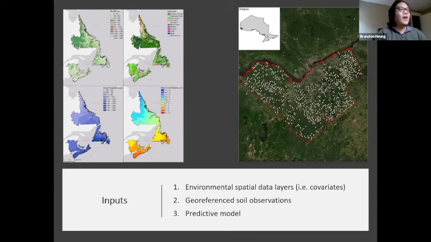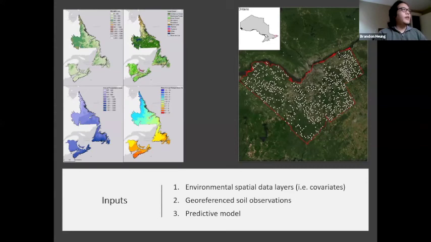And if you want to make a good soil map, conventional wisdom would suggest that more soil observations are needed. In the right-hand image, this is a soil survey campaign that was carried out by the Ontario Ministry of Agriculture, Food and Rural Affairs for the Ottawa County, and my good colleague Daniel Saurette. Here they had sampled approximately 1,600 locations in that county. As I will talk a little bit about later, one of the greatest challenges related to soil mapping is that the soil data is held by multiple holders, whether they be from academia, government, or industry. And compiling all the data into a single repository is a major undertaking.